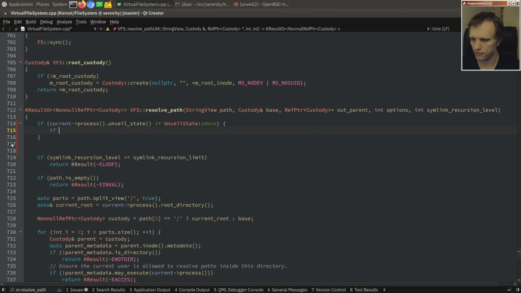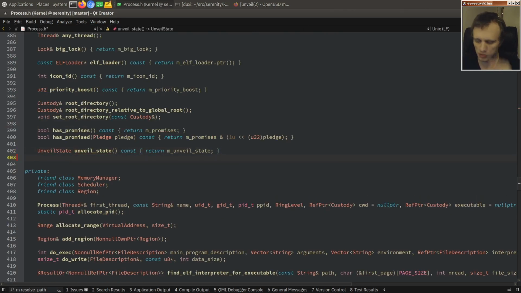So we need to be able to look up a path. Look up unveiled path.